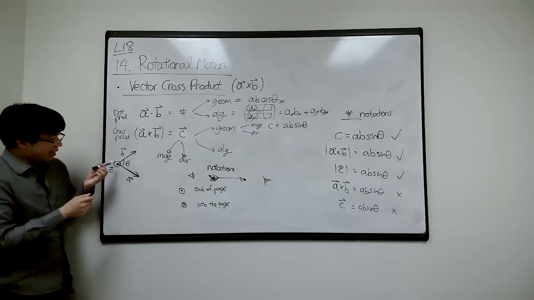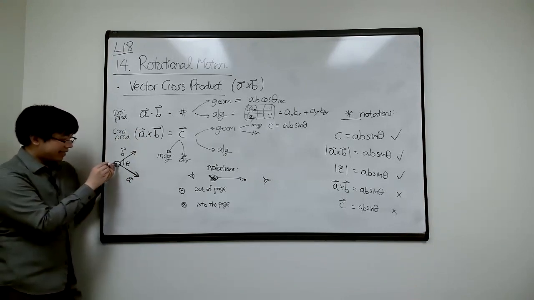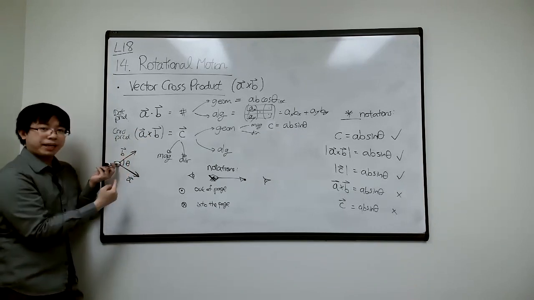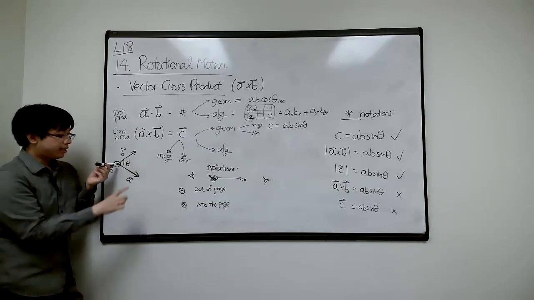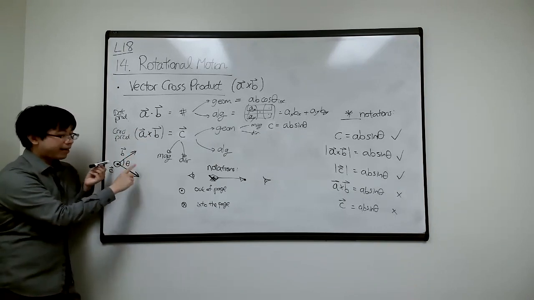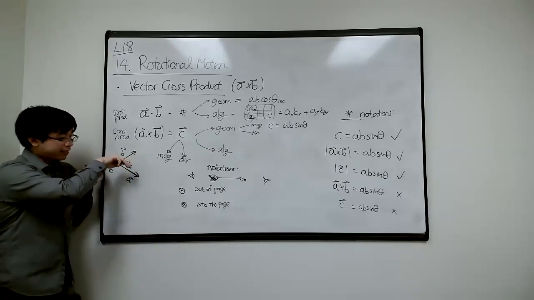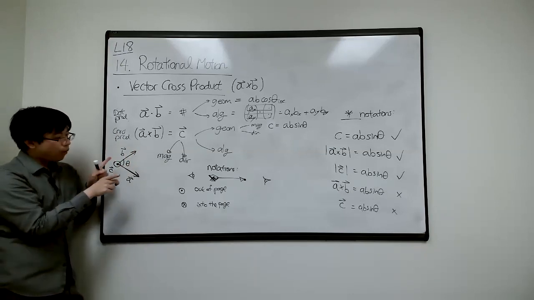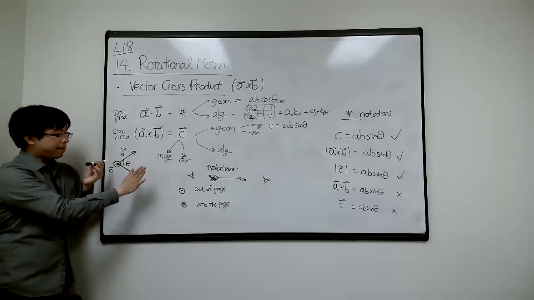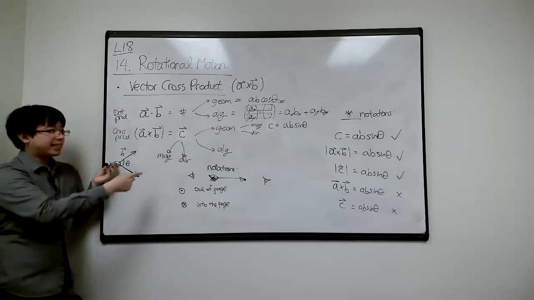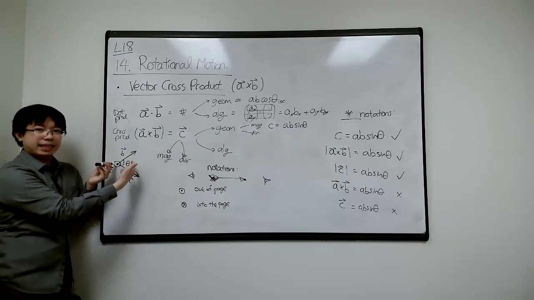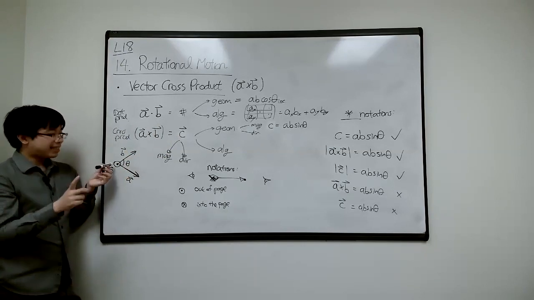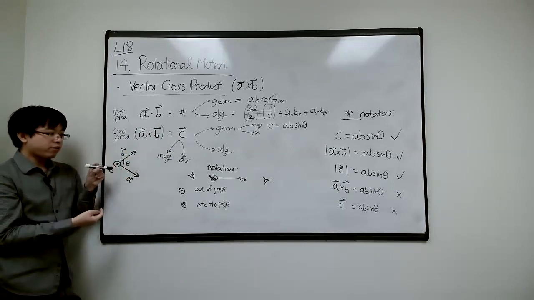Now, let's understand why this is 90 degrees to both. So you can see why this is 90 degrees to A. You can also see this is 90 degrees to B, right? A and B do not necessarily need to be 90 degrees. Whenever you have two vectors, as long as they don't overlap each other, they always make a plane, right? You agree? If you have two vectors, they'll always make a plane. And that means you can always find a third vector that will be perpendicular to the plane, which means it will be perpendicular to both of these, all right? The last thing to say is there's still two choices. It can either be out of the page or into the page.